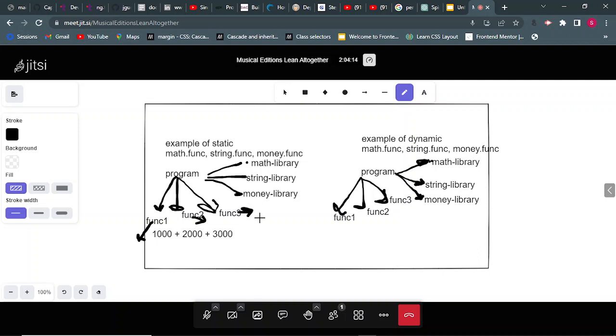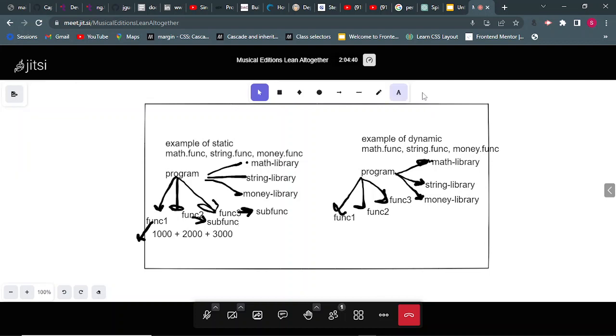Maybe each of these has another sub func, another sub func, another sub func.